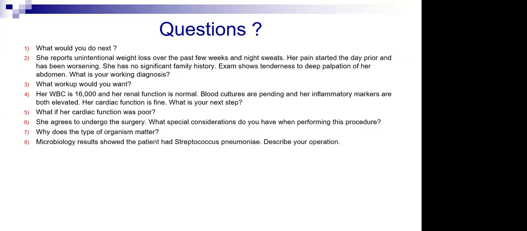All right, so the microbiology result showed the patient had streptococcus pneumoniae. So describe the surgery. They want to go through the surgery now for mycotic aneurysm. So how do you do it? Let's go through it very quickly. Patient on the table, start with the midline incision.